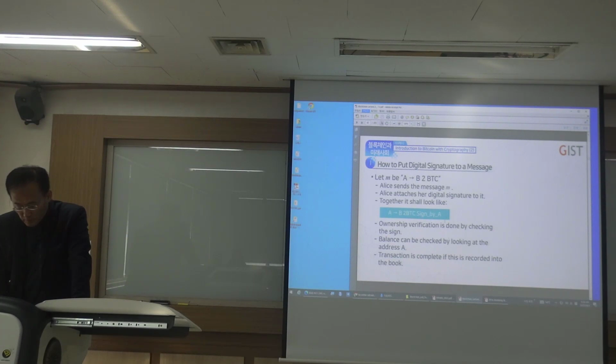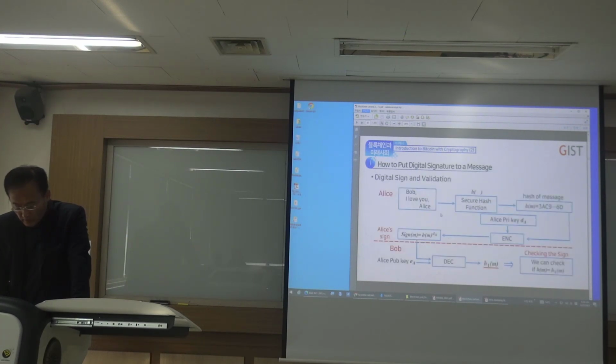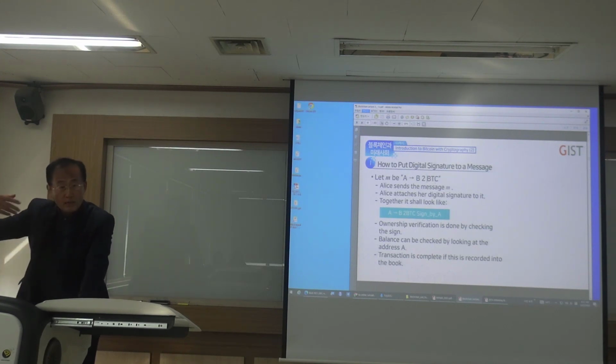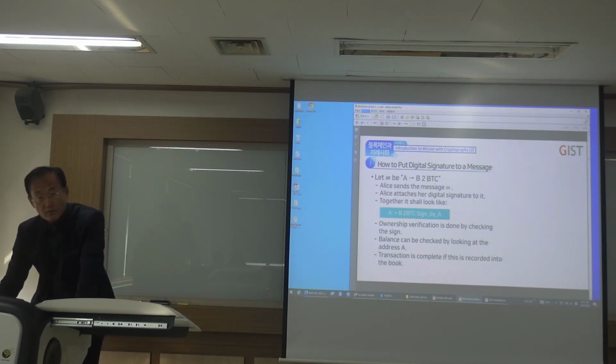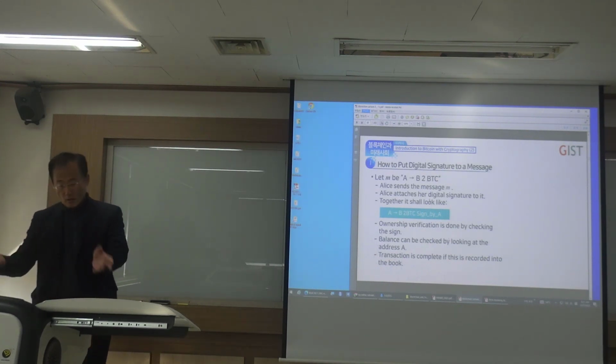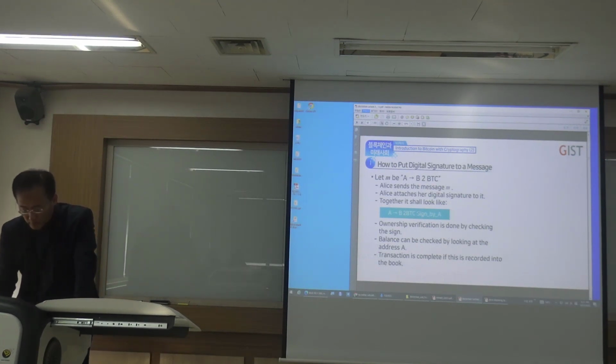Okay, so let's see how to put a signature. How to put a digital signature to a message inside your cryptography package: you can download from the Ethereum Foundation or from Bitcoin.org. Basically, there is an elliptic curve cryptography package, the elliptic curve digital signature algorithm, and you download that package. Then you will be able to put the signature on it, right? Or you can use this Bitcoin package, which does it for you. There is a command line that shows how to put the signature on it.